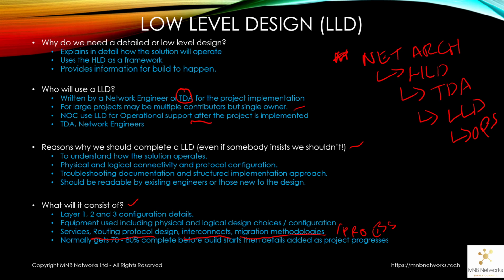The low-level design normally gets to about 70 to 80% complete, and that enables us to build the solution to the extent where we can pre-stage and test it, or perform some pilot configuration and testing scenarios. After we're happy with that, we can then move into full rollout, and the reason that it gets 70 to 80% complete is to allow us to deploy the solution as we think it's going to be deployed, but gives us some headroom for changes to happen.